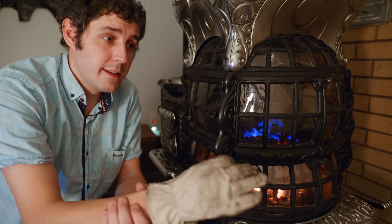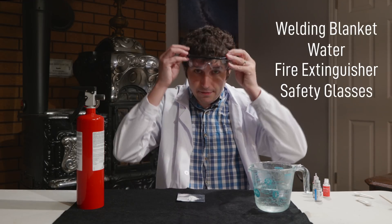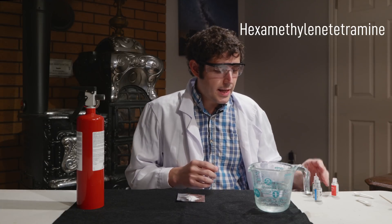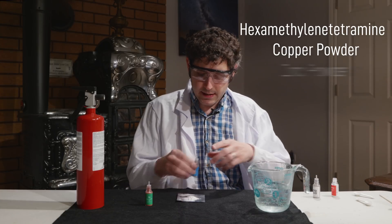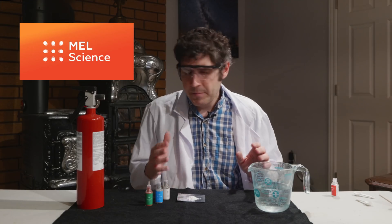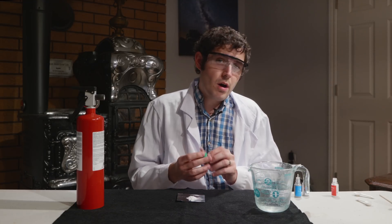What makes different colored fire, and how can we make that into something fun and artistic? Let's gather some more puzzle pieces. I have with me an experiment. I'm prepared — I've got a welding blanket that's thermally resistant, water, a fire extinguisher in case something goes wrong, and safety glasses. What I have in front of me is hexamethylene tetramine, and I have three different powders: copper powder, zinc powder, and tin powder. These are from a kit — kudos to Mel Science for putting these kits together. They're normally designed for kids, but I have just as much fun with them.